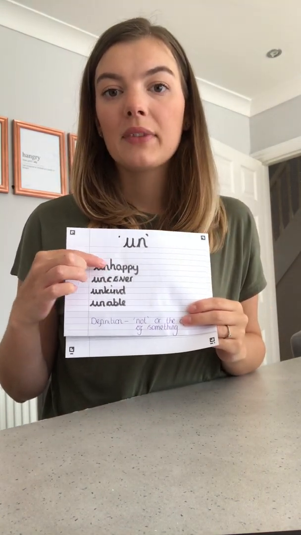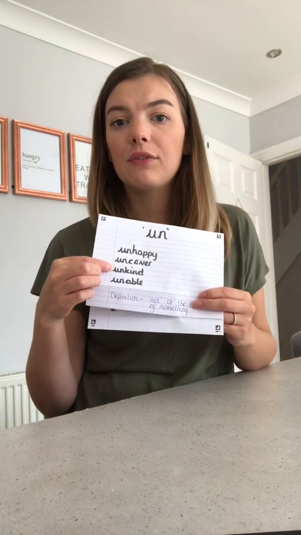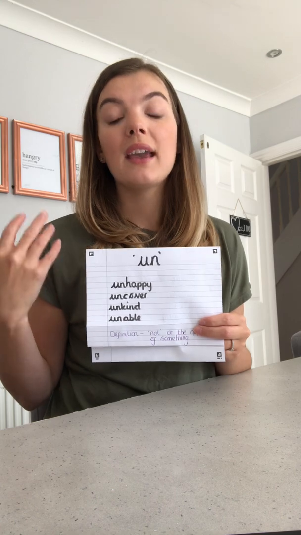So for example, I've got unhappy. It is the opposite of happy. So unhappy means you are not happy about something, and obviously happy, you're jolly, you're excited about something. The next one, unkind. So that's the opposite of being kind. If you're being unkind, you could be hurting somebody, you could be calling somebody nasty names. If you're being kind, you could be offering to play with them. If they get hurt, you can help them up off the floor and take them to a teacher. So unkind is the opposite of kind.